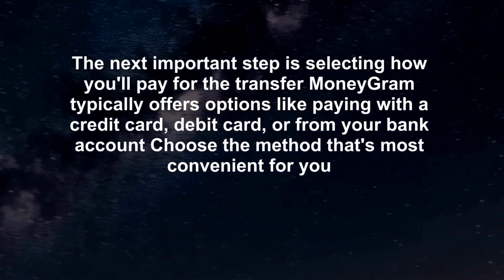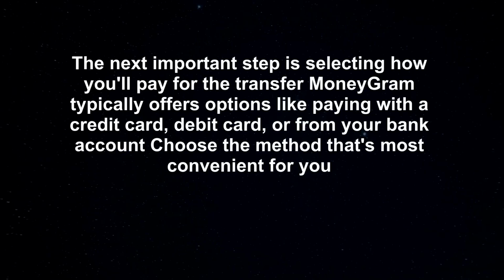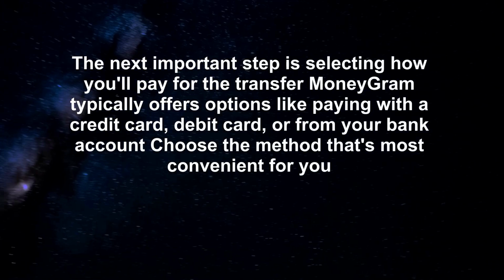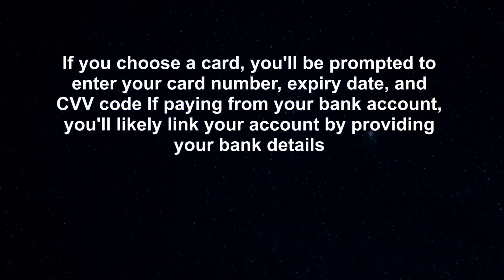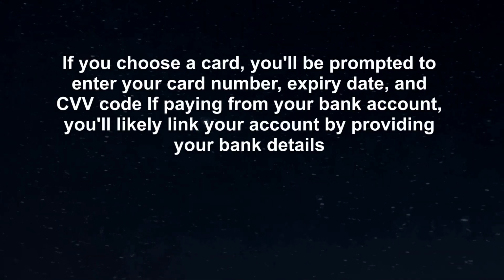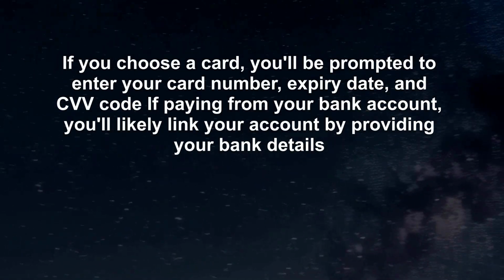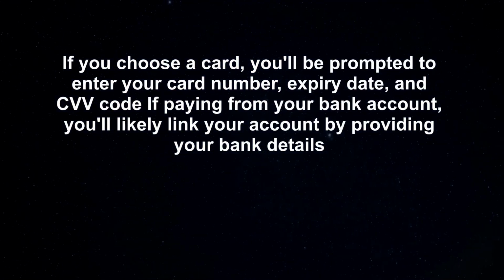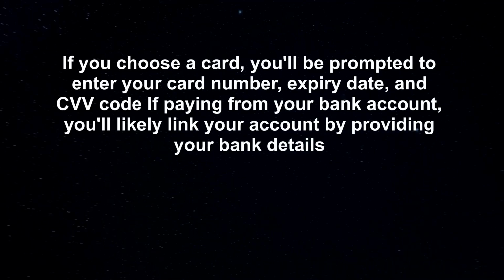The next important step is selecting how you'll pay for the transfer. Moneygram typically offers options like paying with a credit card, debit card, or from your bank account. Choose the method that's most convenient for you. If you choose a card, you'll be prompted to enter your card number, expiry date, and CVV code. If paying from your bank account, you'll likely link your account by providing your bank details.